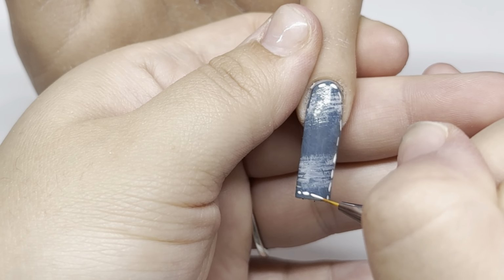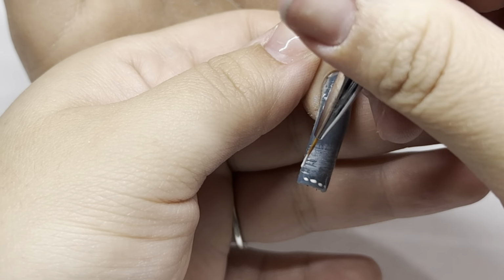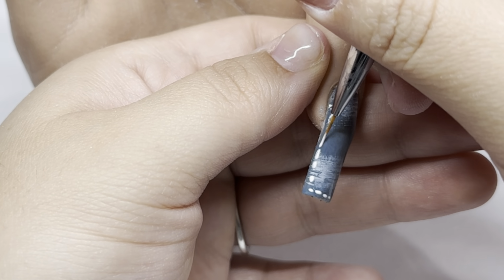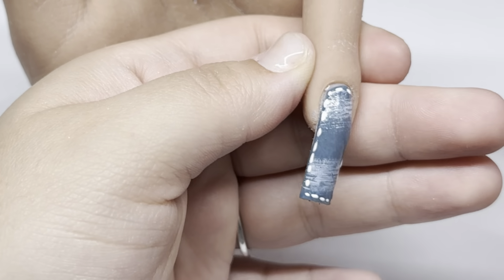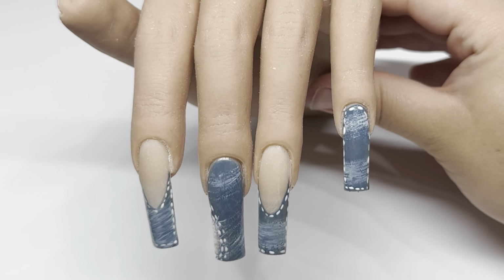After I've done all the stitching on all the nails, I will be curing it in the lamp for 60 seconds to make sure everything's nice and fully cured. So this is what everything is looking like.